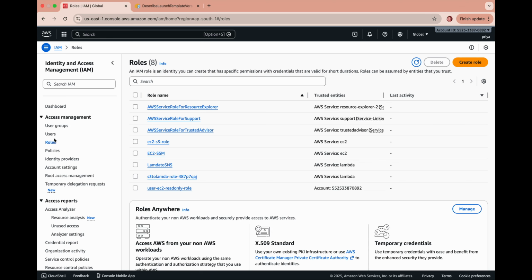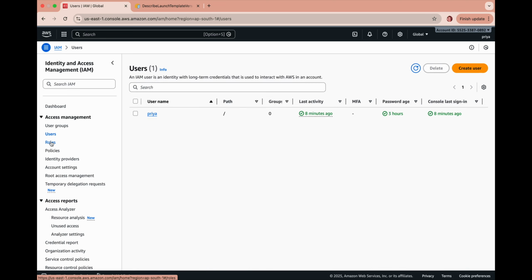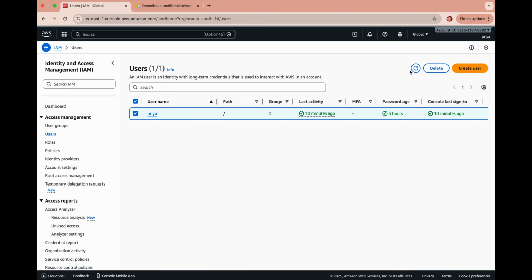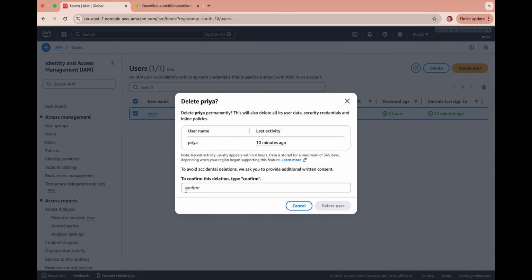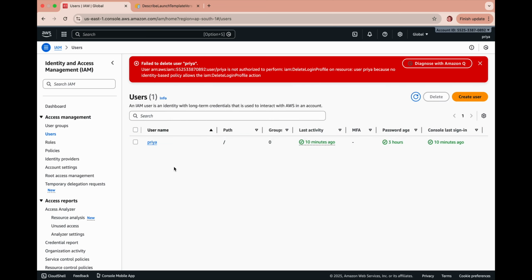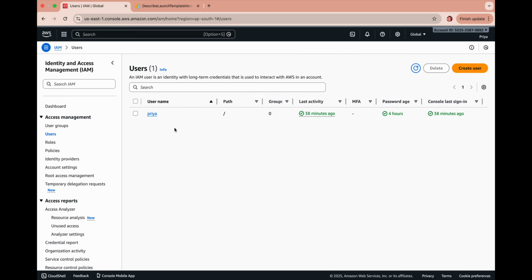So this user can see all the users and roles inside the account. But if I try to delete this user, so it says fail to delete because this IAM user is not authorized to perform delete operation.